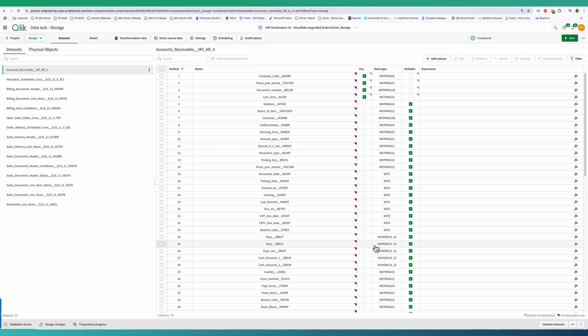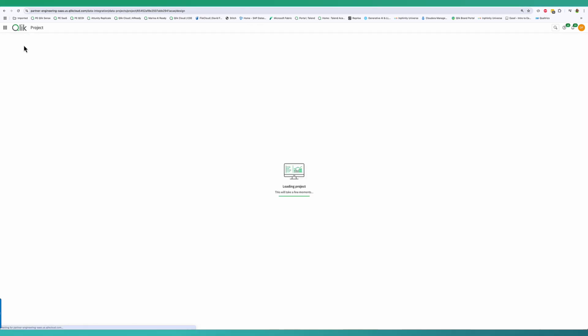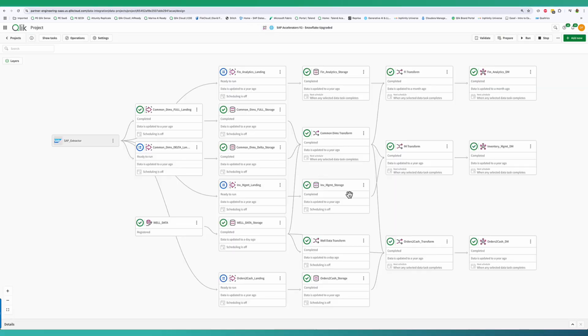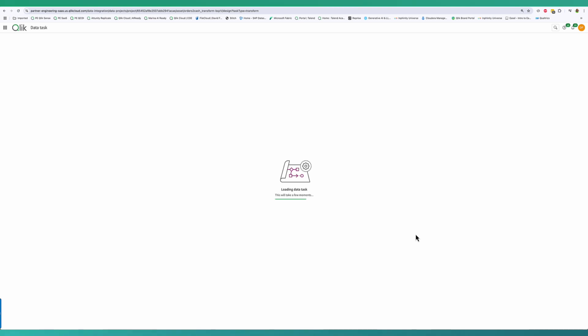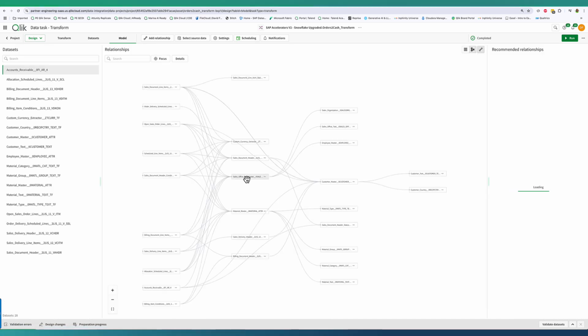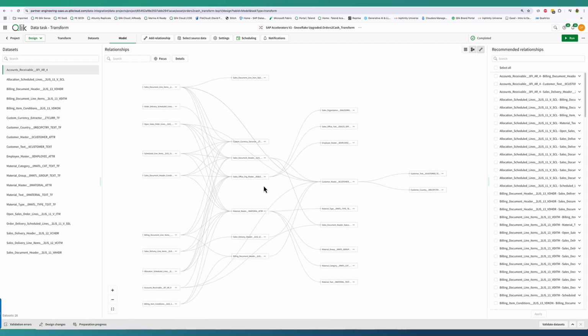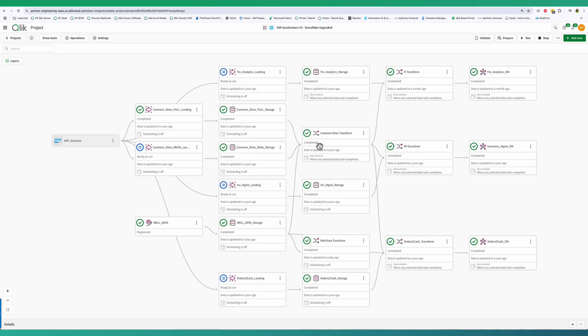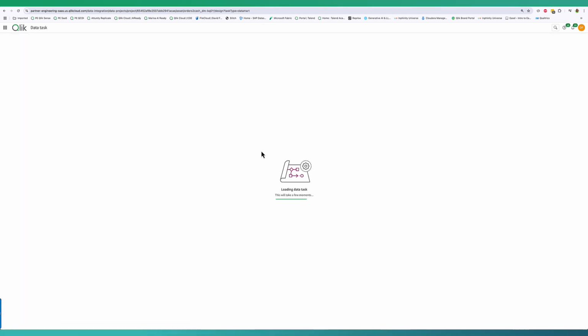We do all the work to manage all of the data elements, strings, dates, all that information is managed by Qlik. We then additionally take that information and transform it to get it ready into analytics state. And we do that by using our transformation engine. And then we model the information and connect it all together. So all of the components around, in this case, orders to cash, how they connect and deliver that information for the analytics state. And at the end of it, we create data marts that are ready for analysis.